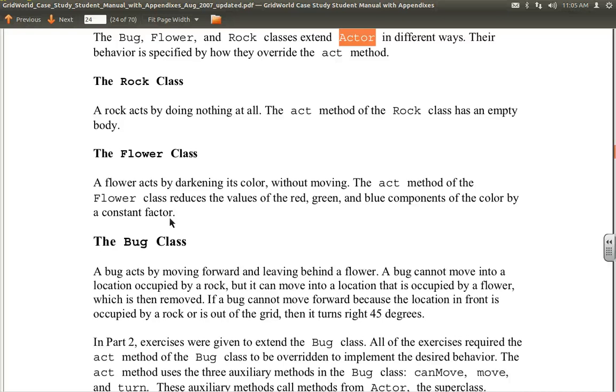What do you think c.darker did? Remember, we figured this out. I think it was by 10%. We had an exercise set for that, and it asked what percent it changed. So it took the RGB colors and made them darker by a certain amount, I think 10%. And there was a lighter and all of that. So that's what this does. The flower class uses a color object and decreases the color, as the color of the flower represents decay. It's getting older and older and older.